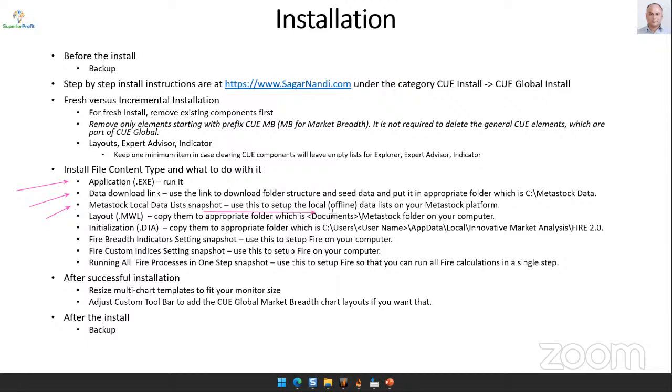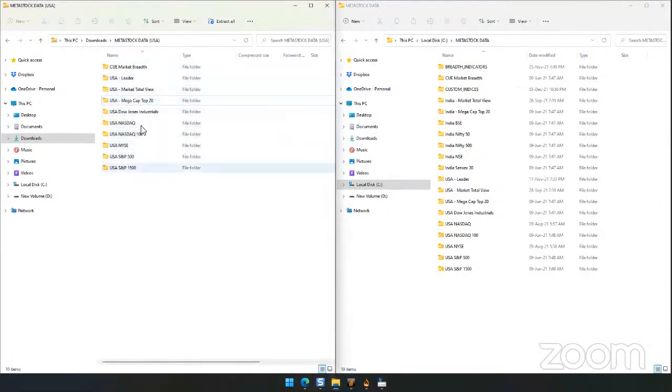There is a snapshot for that. Remember, I mentioned that FIRE refers to the Metastock data list. So we have to set up the Metastock data lists. How to set it up? There is a snapshot for that. Let's refer to the snapshot and then refer to my Metastock installation to see how I have set it up.